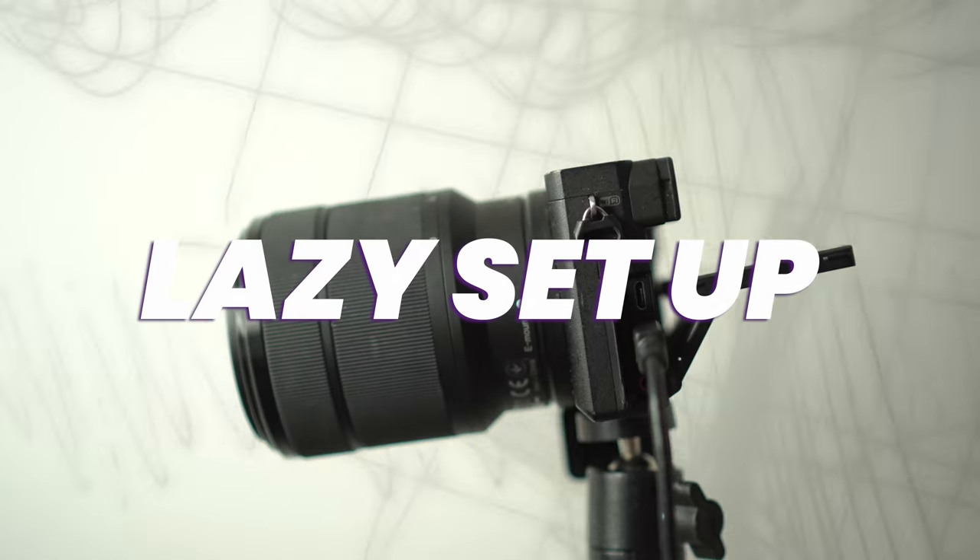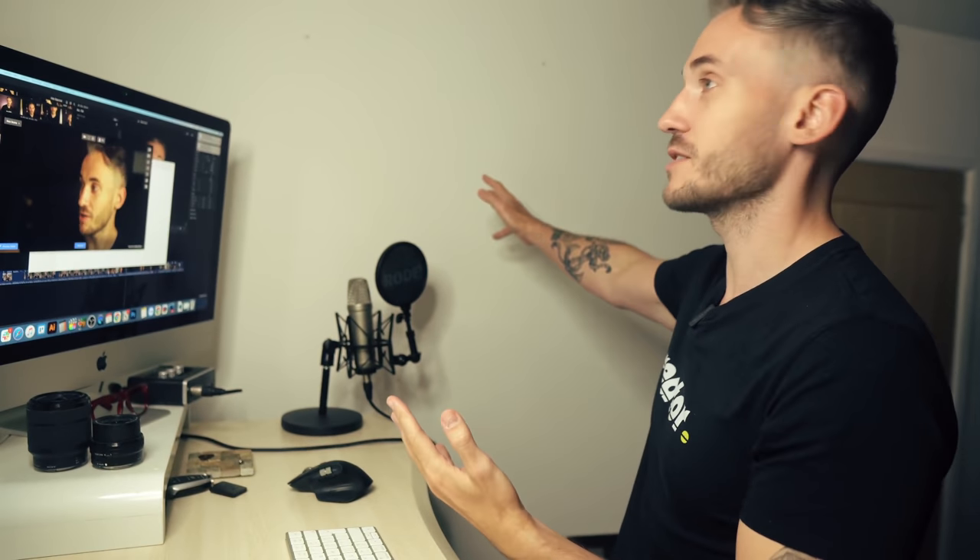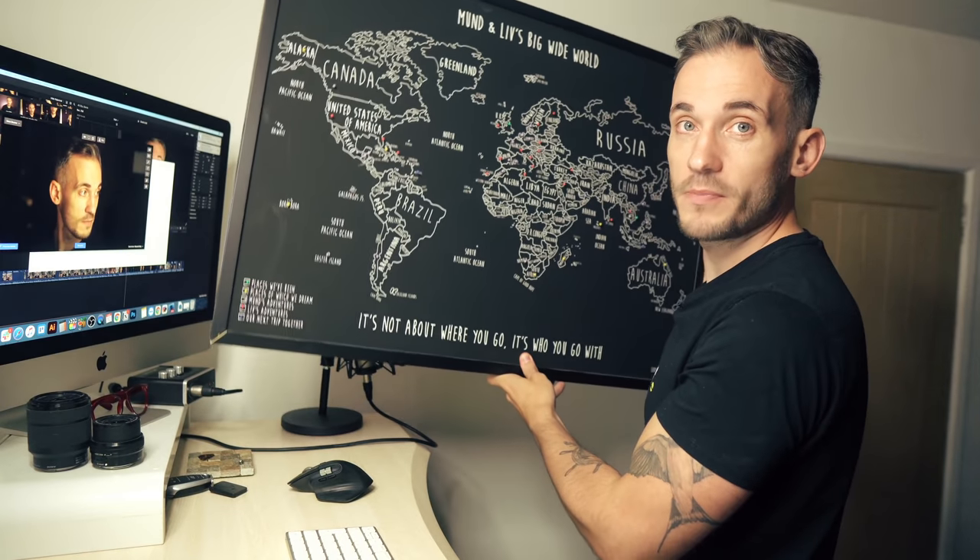We don't just want speed — we want quality too. So let's look at creating some different setups, starting with the super lazy one. I like to have the light about 45 degrees from where the camera is. What that does is give me a nice bright face here and then a nice slight shadow around here — it looks cool. Because I decided to paint all of the walls white in front of me, the light to the side is bouncing off this wall and causing a bit of fill. Usually you'd have a second light that fills in some of the darkness, but because of my tiny room and being close to the white wall, I can achieve this effect with just one light.